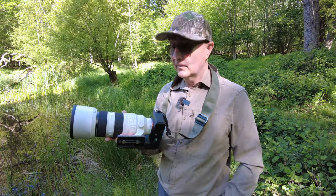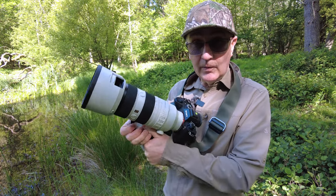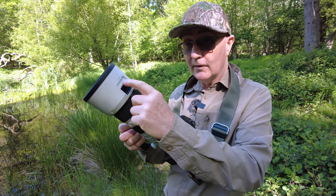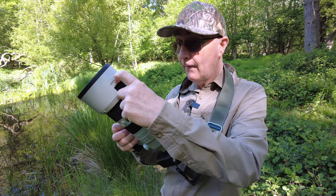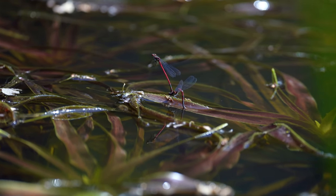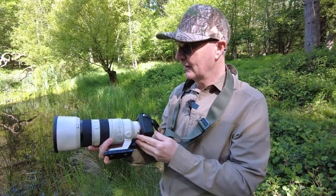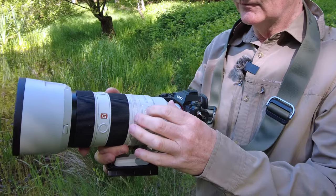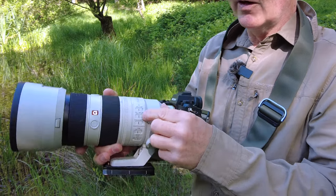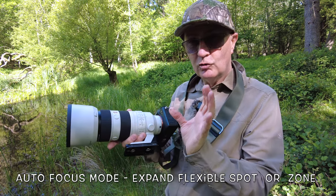So, settings today on Camilla and I: we've already got the polarizer on, and we've opened the little trap door and twiddled the polarizer dial to get the best polarizing effect for the water. We've focused in and given the filter a tweak so we get the best polarization, then shut the hatch up again. We're on autofocus until we get in on the subject; sometimes when we're on the subject we then switch to direct manual focus using the override focus button, which enables us to fine-tune the focusing.